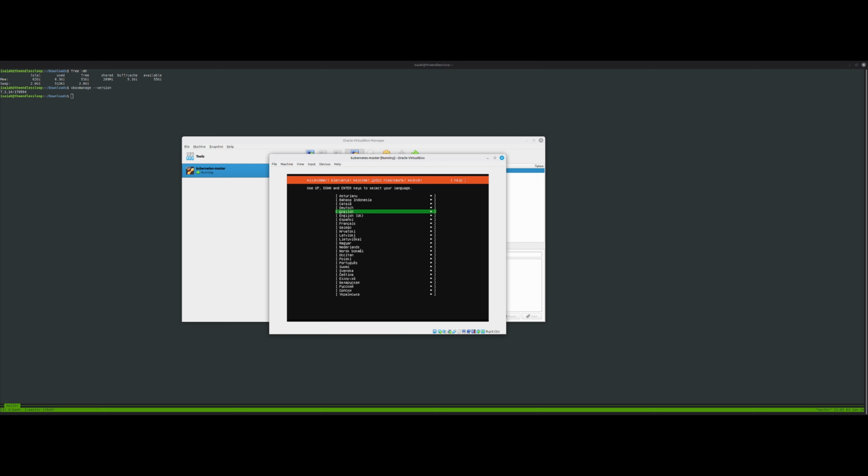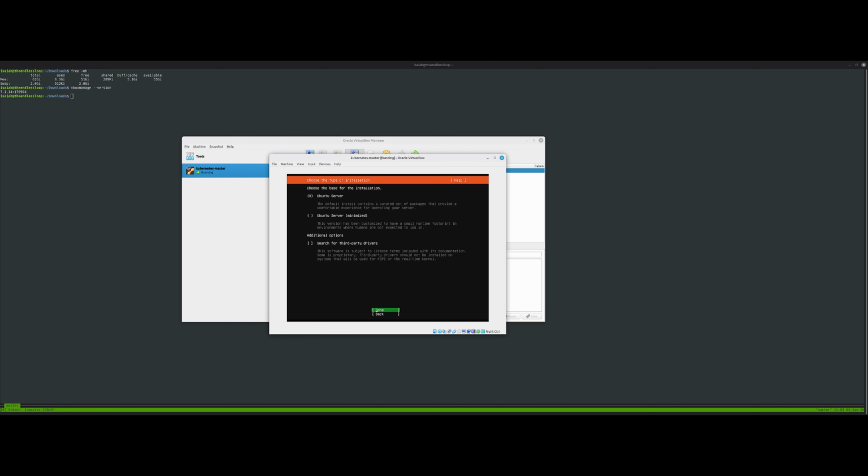So let's go ahead and go through the installation process. Again, this is Ubuntu 22.04 LTS server. So click on that, and always continue without updating. So you want to do that.